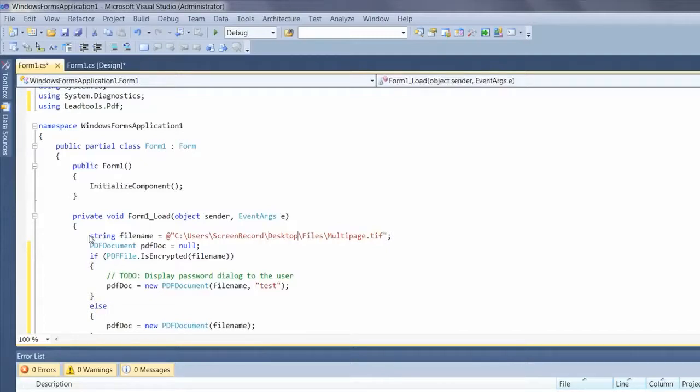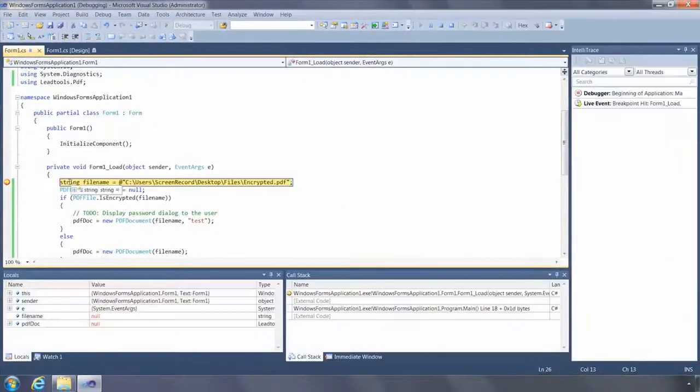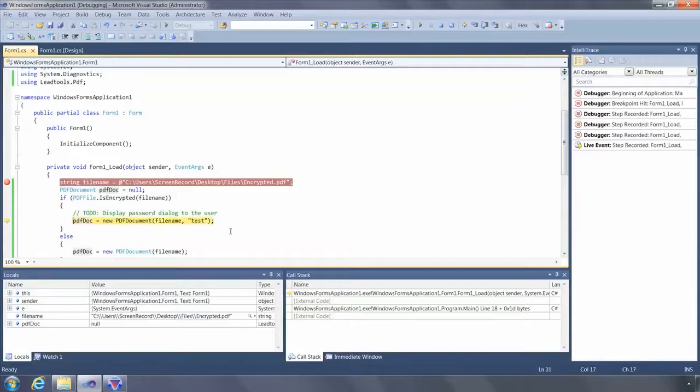I'll now change the file name to a PDF file. This file will be encrypted. We'll put a breakpoint here and run the code. And you'll see that we do determine the file is encrypted and create a PDF document object.